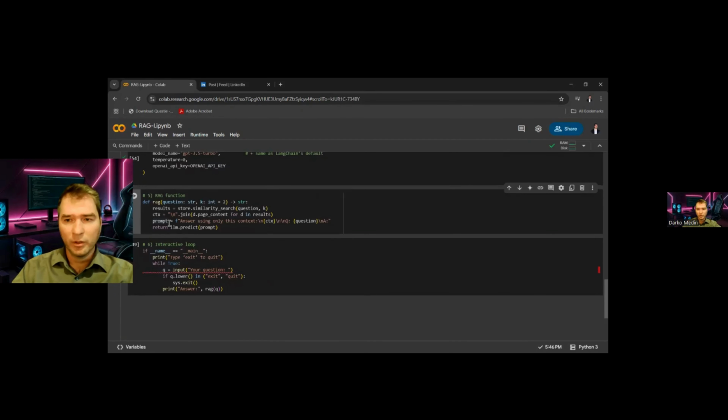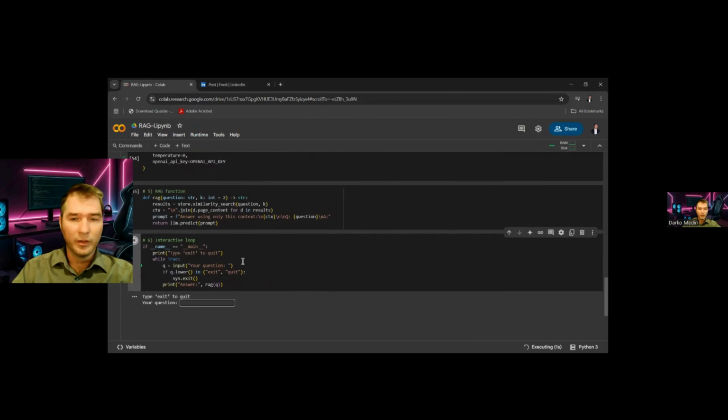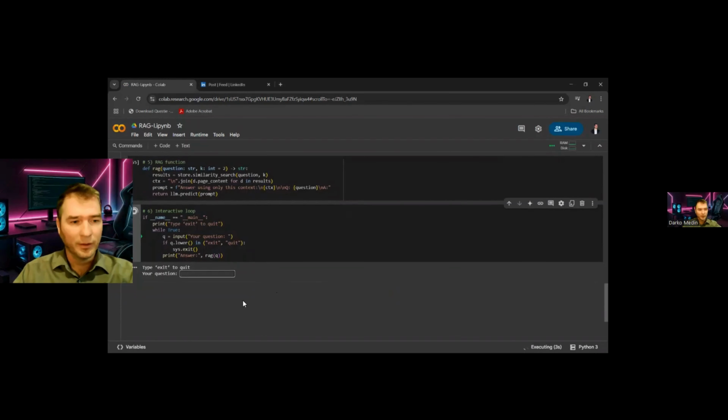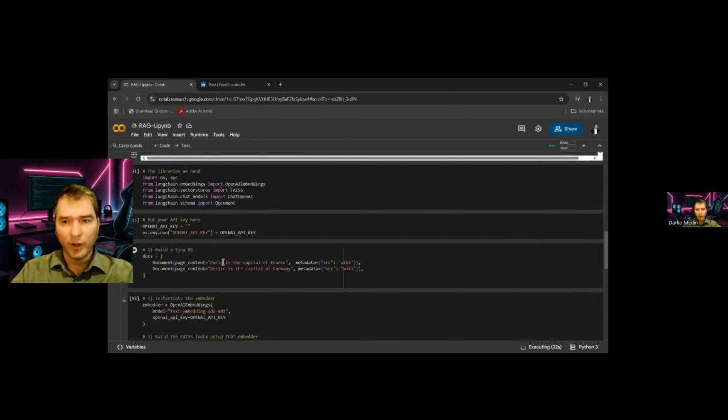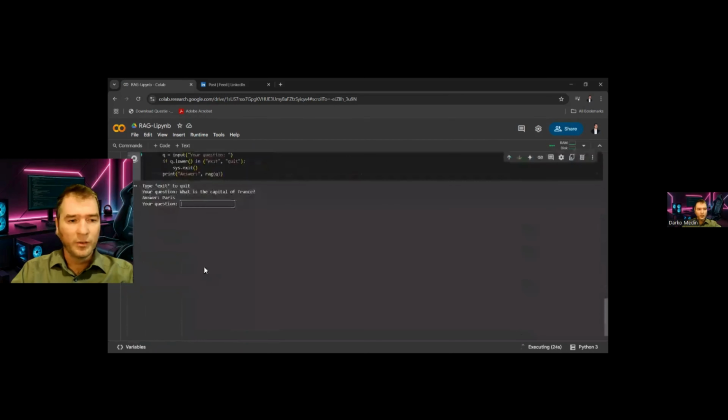The RAG function is now also created, and I can now run the RAG by using the code in the last cell. So you see here, I can ask a question, for example, what is the capital of France? The answer is Paris, so it used the context that we provided here and answered.